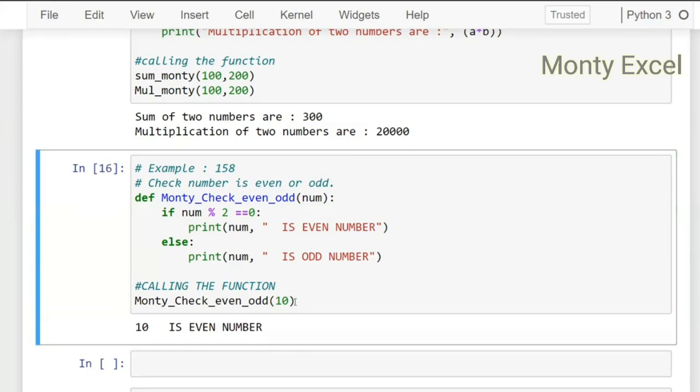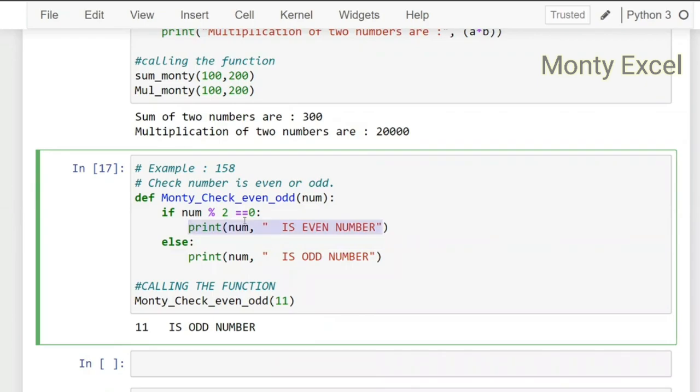Once I say enter, it's saying 10 is an even number. Okay. What about 11? Is 11 an even or odd number? Let me check. Now it's saying 11 is an odd number. Why does it instantly say 11 is an odd number? Because it's trying to check in the condition, is it divisible by 2? No, that's why it's coming to the else part and printing this. Is it divisible by 2? Yes, then it will print the statement. So based on the condition, it is working.